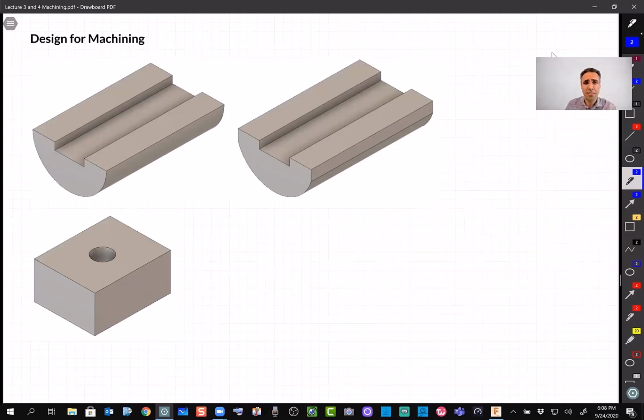Design for machining. If you recall, in the very first session, I told you that you may say, well, I'm just going to do the design. I don't care about manufacturing because I'm going to ask other people to do the manufacturing for me. That's right. However, as a designer, at least you need to know how things are made, and you need to know some basic understanding of manufacturing processes. And when you design things, you need to design them so that, let's say for machining, they are machinable, all right?